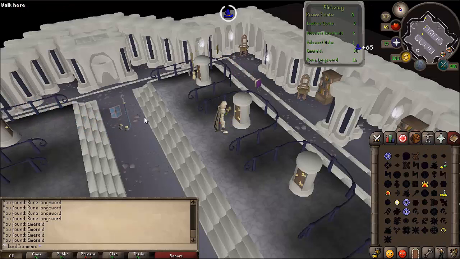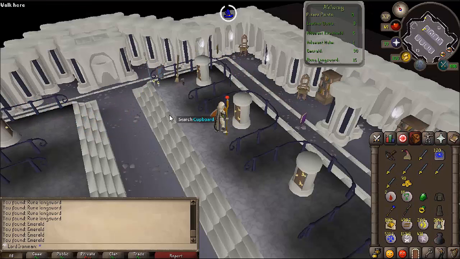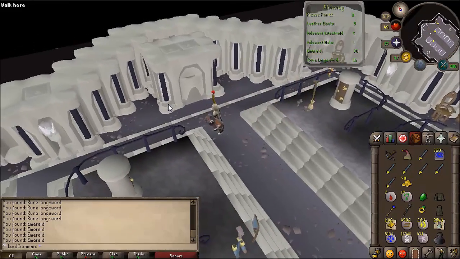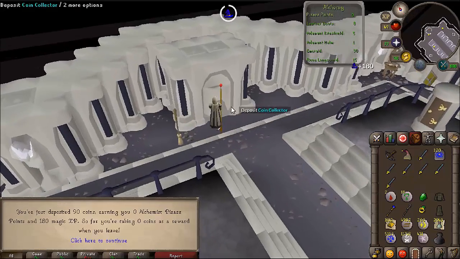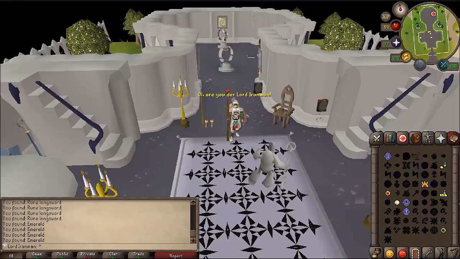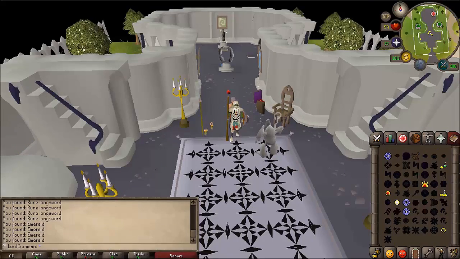And once you guys get a certain amount of coins, make sure that you guys deposit them at least every 1 or 2k. In case you guys disconnect, you will lose all of these points that you earned. Once you guys earn them, just deposit over here all these coins and you guys will get some points. That is all that you guys need to know about the Mage Training Arena, as well as how to do all the minigames.